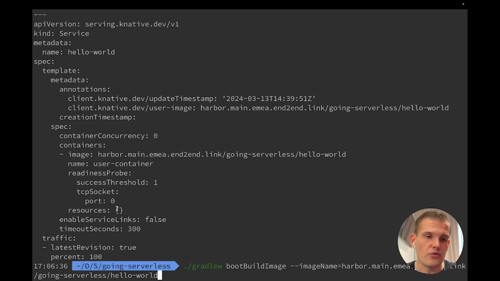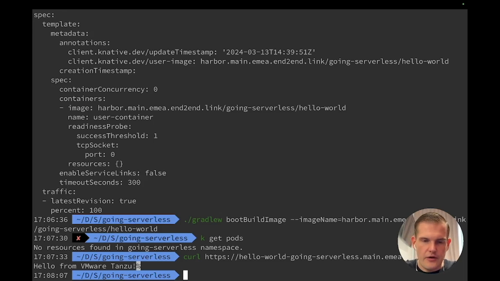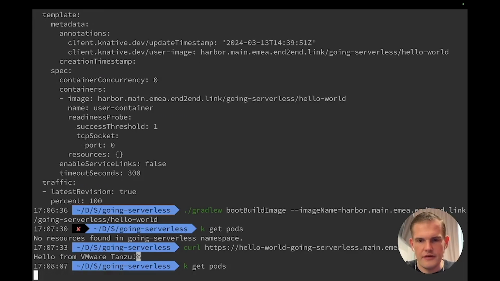We reference it here, and you can also see some additional capabilities in this service specification which are added after I applied it, like for example traffic splitting, etc. And if we have a look at the pods, so where this application is running, you can see there are 0, because by default it's configured to scale to 0, which means that you don't have any cost, especially on cloud services, but also on the infrastructure energy-wise, because you're actually not using anything. But if we now run a curl for our application, then we actually have a response. And if we have a look at the pods, you can see, oh, it's there.